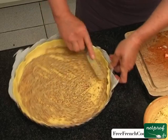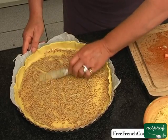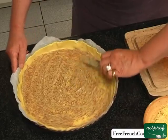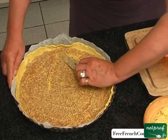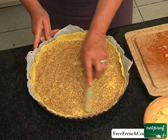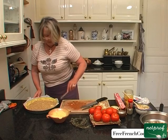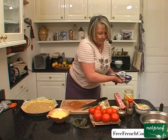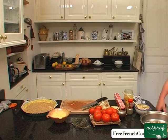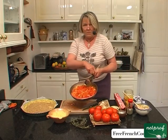It should cover the bottom of the crust as evenly as possible. Now I'm going to add the tomatoes that had already cooked. Voilà.